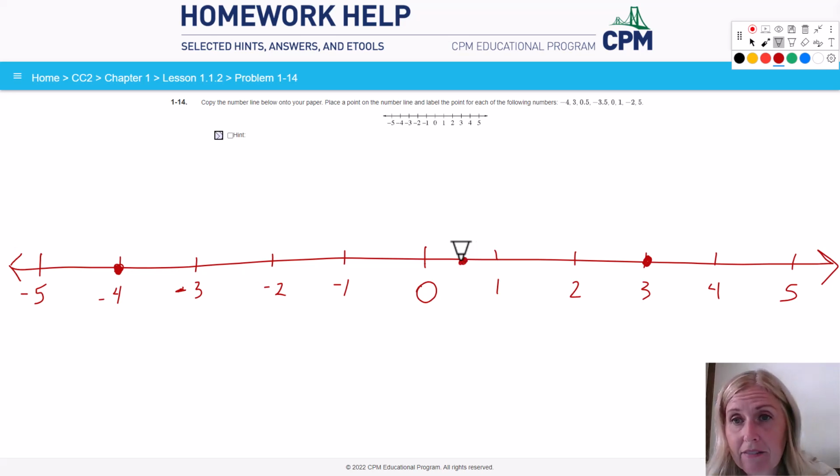Okay, we have -3.5. Here's the question some kids might struggle with. Is 3.5 this way or is 3.5 that way? So think about it in terms of positive numbers. Take the negative out of it for a second. If you had 3.5, you would know, oh, that's perfectly between 3 and 4. It's halfway between 3 and 4, 3.5. Well, the same goes with the negative. If you're at -3.5, you're between -3 and -4.